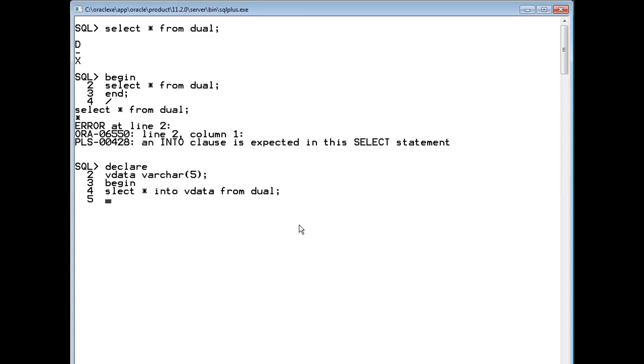Very simple. Now you can see the difference. The difference here is that there we were directly writing the query. Here we are first storing that in our programming global area. Simple. Then we'll say the end.